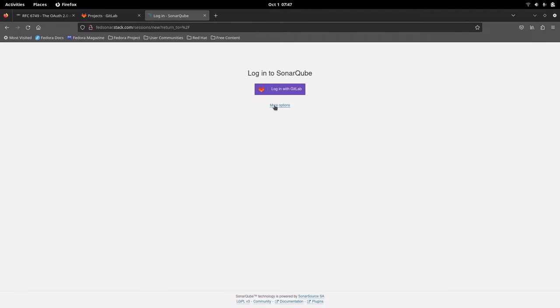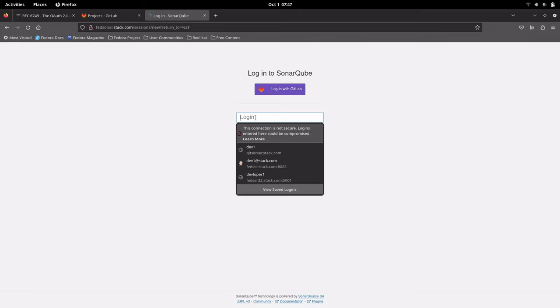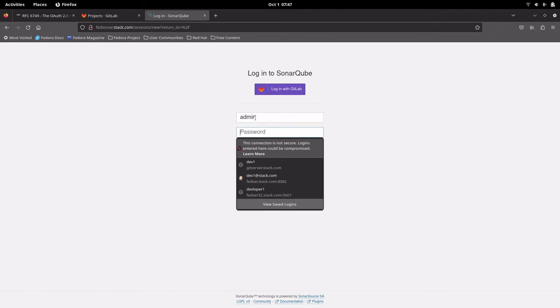Ignore this login with GitLab section, we will be looking at how it is going to be configured. So let me just remove that for you, and let us try to configure it again.